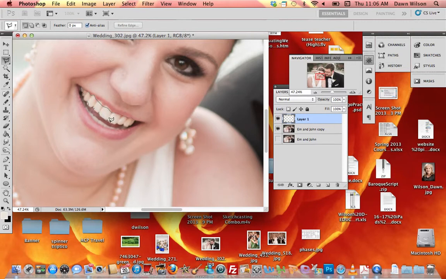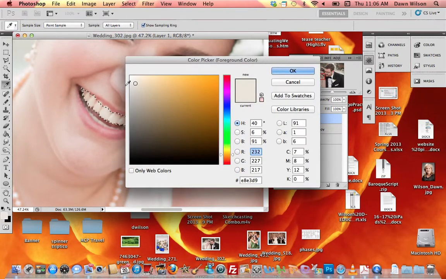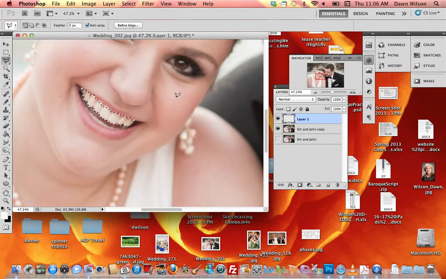Takes me a few minutes, I apologize. Then, of course, what I want to do is color that. I'm going to go on into this white instead of the beige and paint it. Whoops.